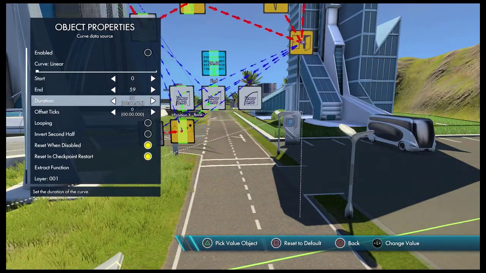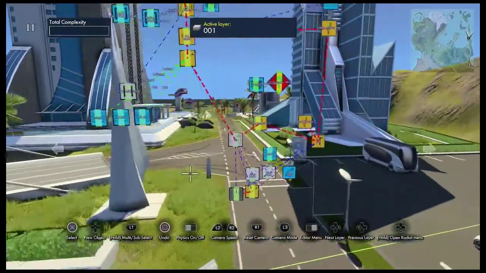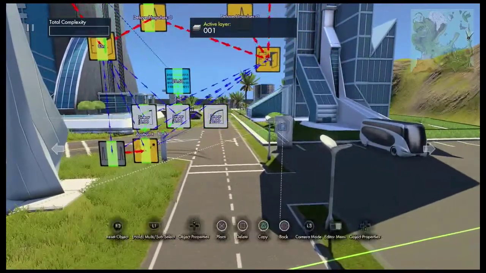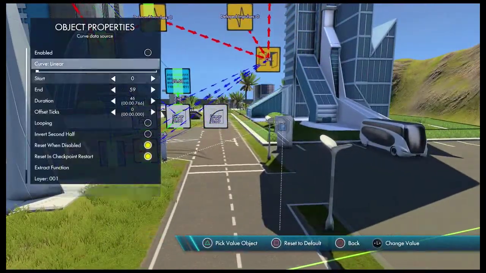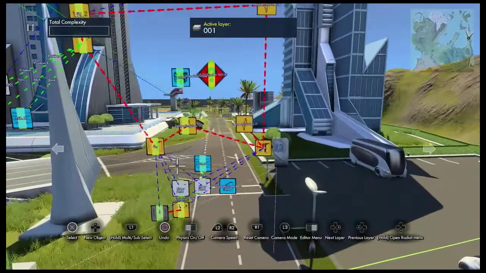Like I said, I did this before. Set this to 46. Now this is just going to be an amount of turn that it takes. It's going to turn 59 degrees. It's going to take 46 ticks. Now another thing I want to do is set this to be quadratic ease in out.